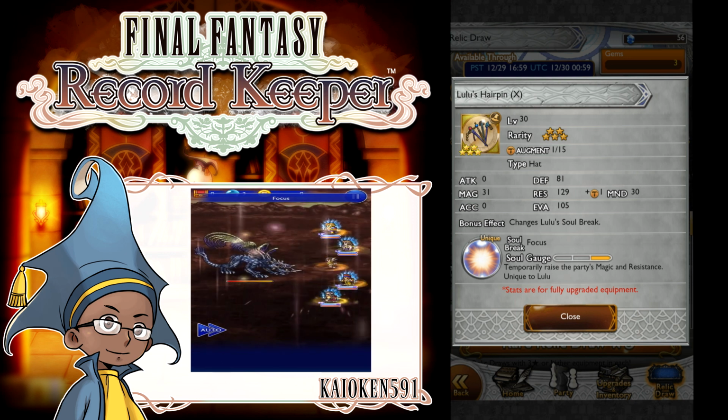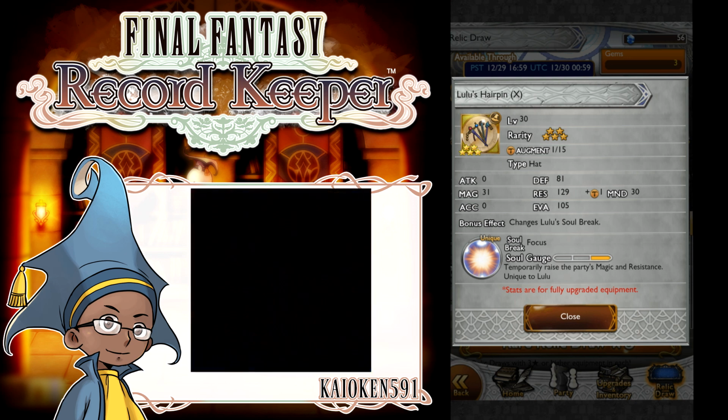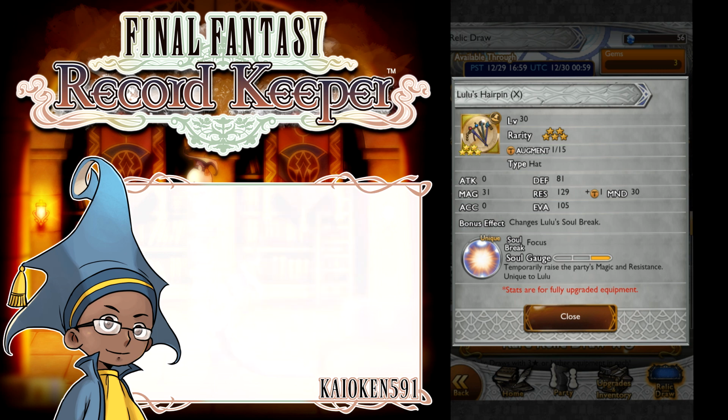Now that's decent for black or white mages, but the real kicker here is a temporary increase to the party's magic and resistance. Obviously that doesn't sound like much at first, but if you think about Sentinel's Grimoire, that's kind of good. It's only, I believe, 50% resistance and a 25% boost to magic. You might think that's not that good, but it's actually pretty substantial for magic because of the way the scaling differs. But yeah, this is a really good soul break.